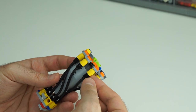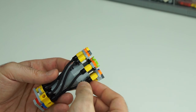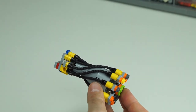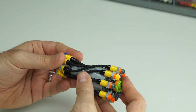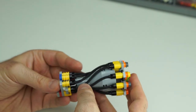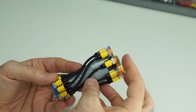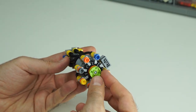I did it with two of the 4x4 round plates with some macaroni around the outside and a brick in the middle. You can do it however you want. And that then is going into a cone and a large cone. The large cone is capped with a 2x2 round tile with a hole in the center, and then there's another 2x2 round tile with a hole in the center with a 2x2 round brick underneath it. And then I've run through the center of that a long axle, which gives a stud reversal in the center of this shape. You can see the bottom of the axle is flush with the bottom of this unit here.